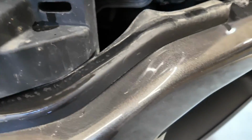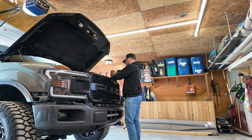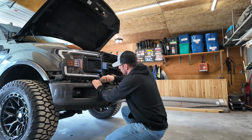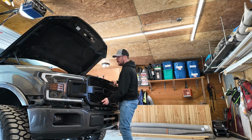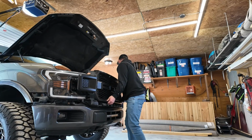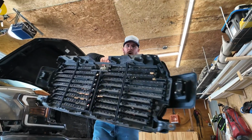So these are all 10mm, as well as this bolt right here, which is an 8mm, and this bolt right here, which is an 8mm. And once we get those 6 bolts off, we'll be able to take the grill off. Just give it a nice tug, find a spot to grab. Come on. And just like that, off she comes.